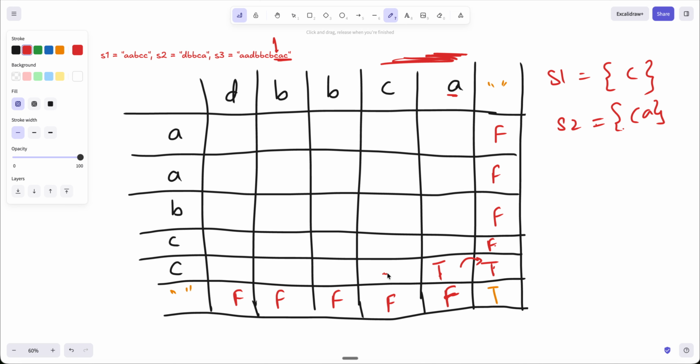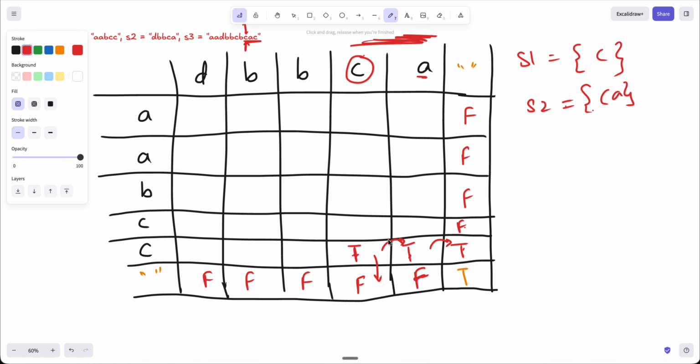Yes, C is matching with this particular index. So what should I check? I should check if its below cell is true, but it is false. And then this particular cell: is this particular character matching with C? Yes, that means I'll have to check the next cell. This is true, so I'll just update.